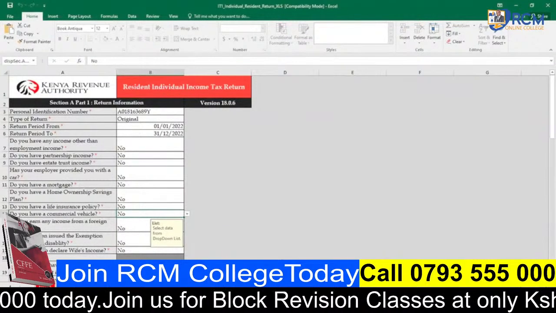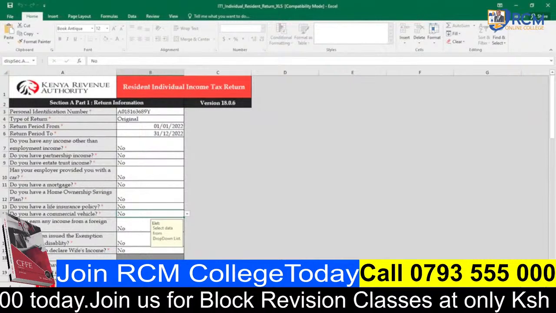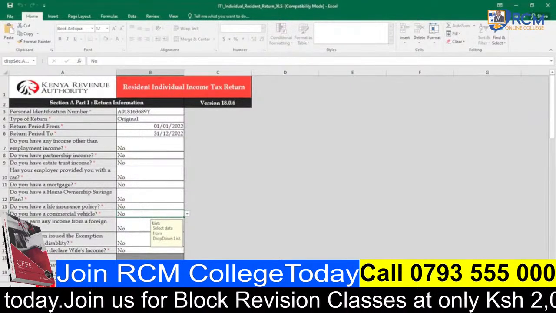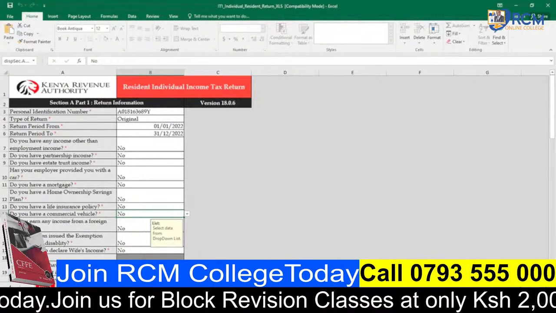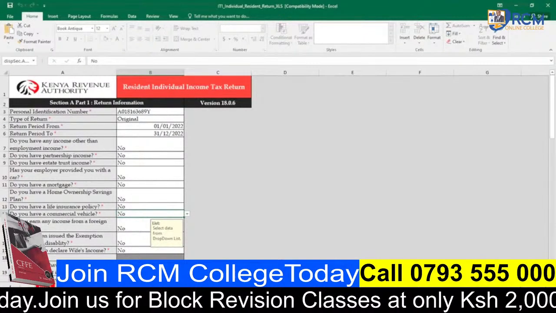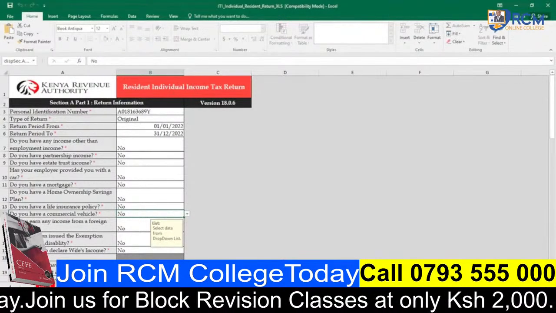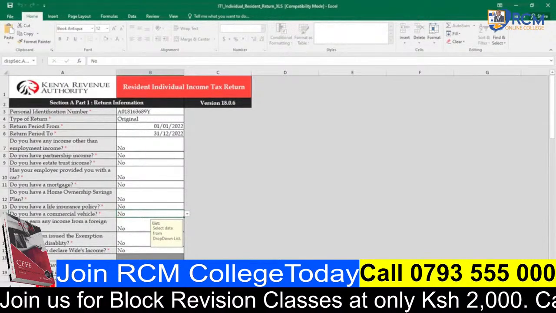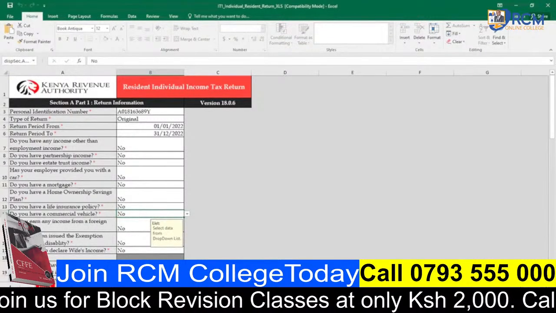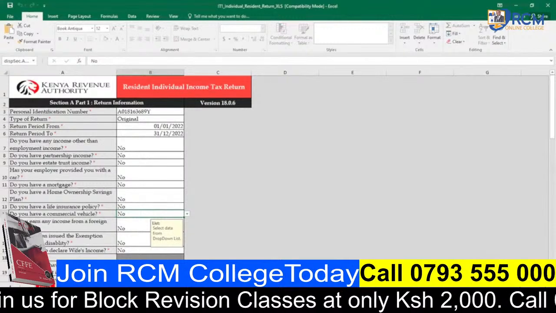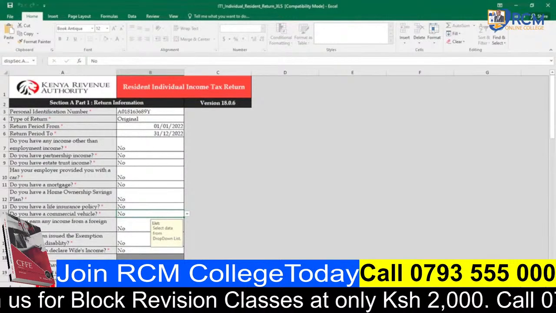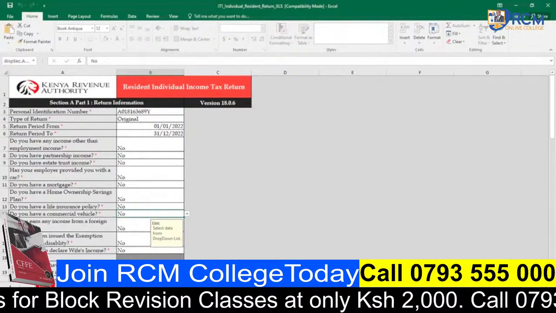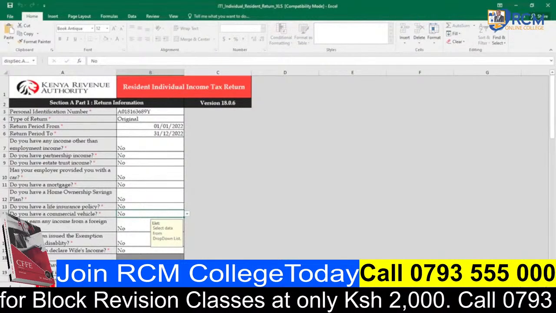Are you having the P9 form, Kiprotich? Are you able to see employer's pin hapo juu? Yenye inaanza na P na inaisha na R. You can see it.